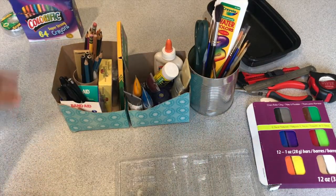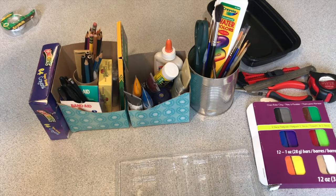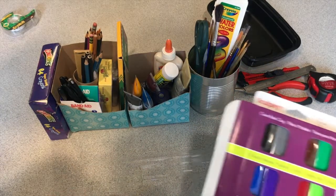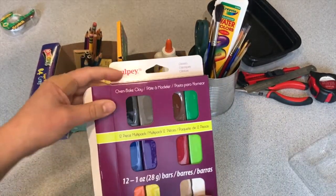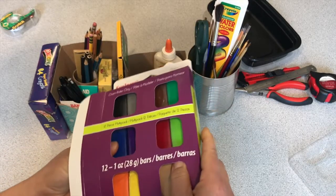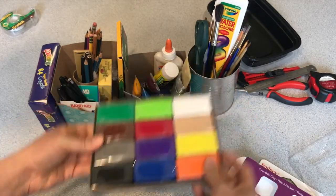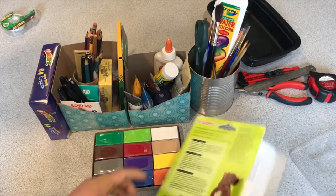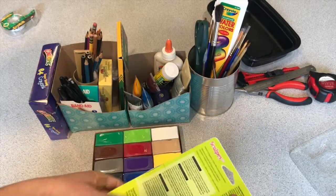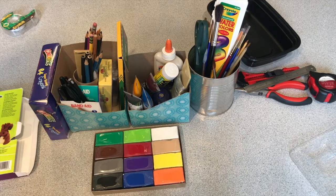Okay, so then you've got your studio kind of all set up. You've got your materials in one location. A couple of other things that you might want to keep in mind is, I've got some Sculpey here. Well, this outer box isn't really super durable. The inner box is nice, and I can just kind of keep that there. And then I might want to cut out my directions so that I know how to use the Sculpey when I'm ready for it, and I don't lose the instructions for that.